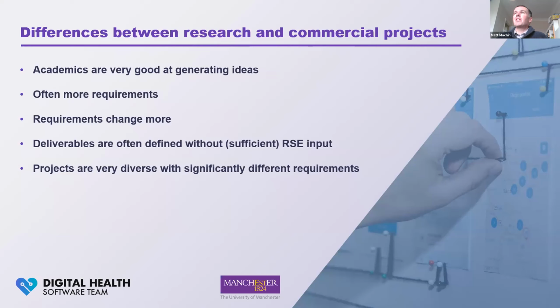I would also say, and again, this is only my own experience, that requirements change more. It's more likely that you'll have a more significant change of direction in an academic environment. And that might be because the project changes or the academics' ideas change. I think in industry, if you're working in an environment where you're developing a particular product, then the requirements do change, but maybe not to the same degree as you see in academia.